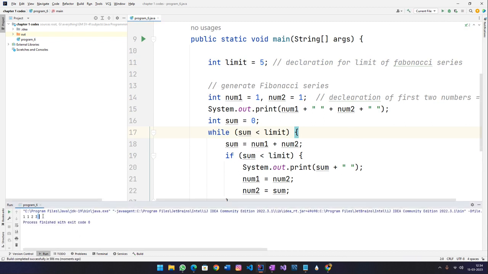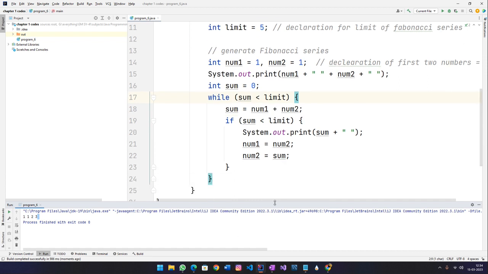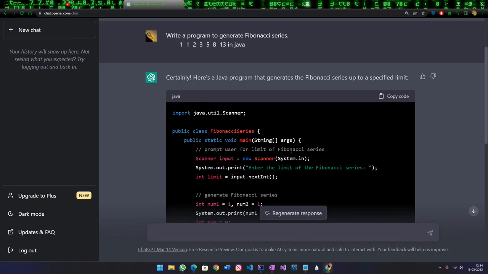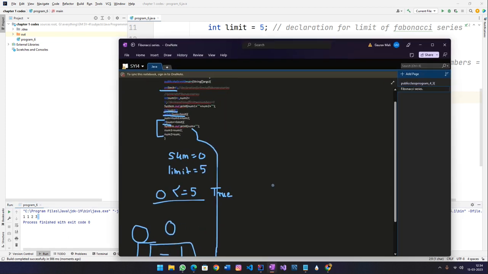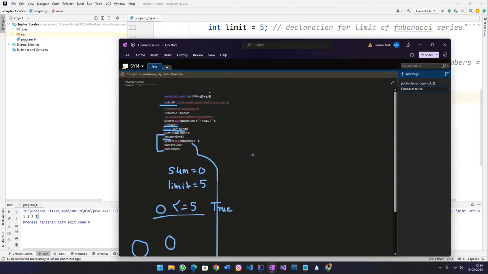Why is there no 5? Because it's not equal to limit. If you use equal to, like we know with the conditional operator, that is how it works. So basically, we are saying I want to print the Fibonacci series from 1 to 5.